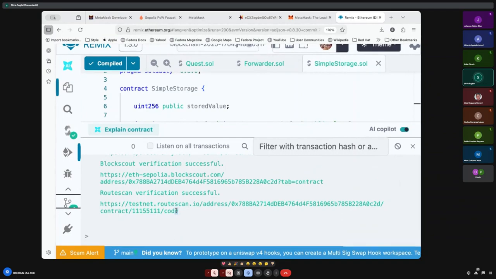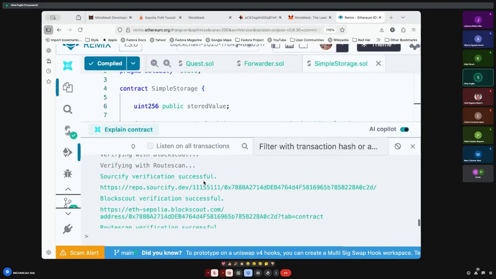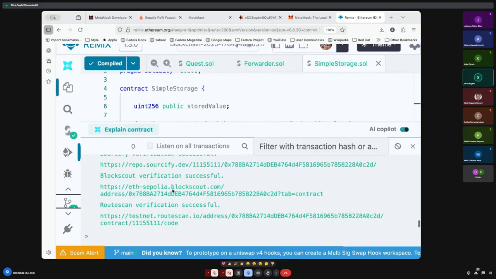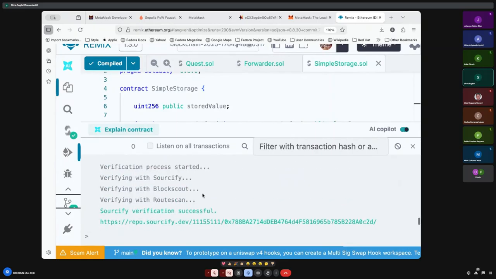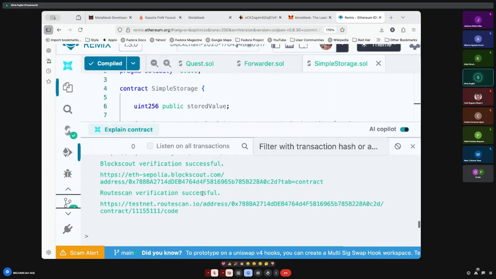This is Etherscan, or you can use Sepolia scan. You see the hash of the transaction. And when it's verified, you will see it here. So let's see how long it takes to verify it.